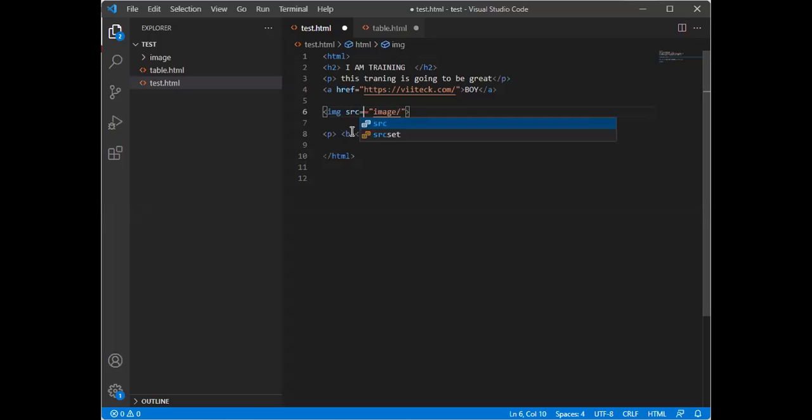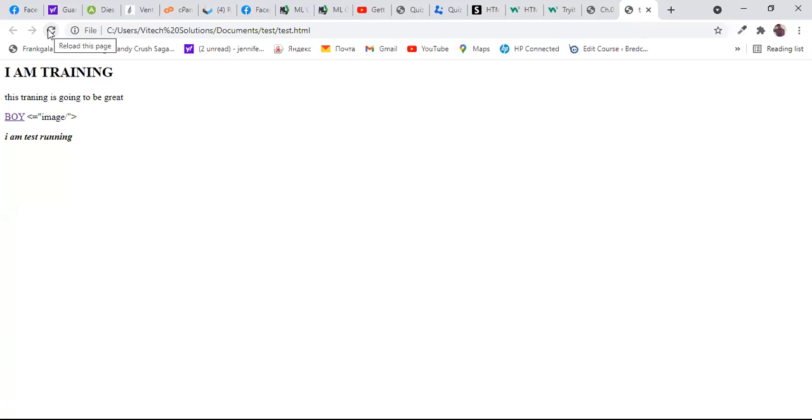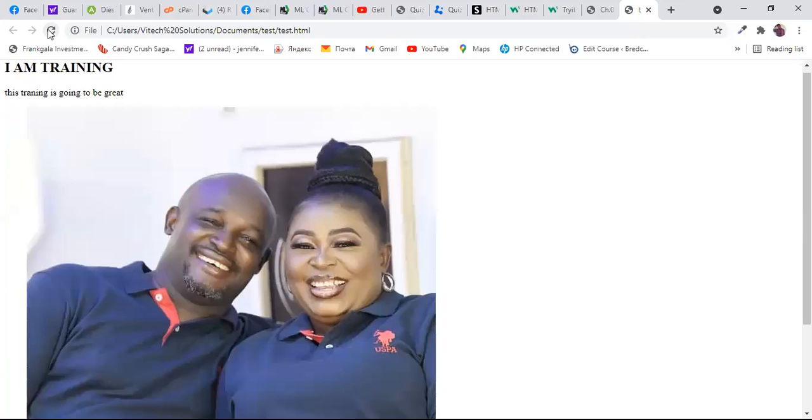And then I give it an image source, and then I put the image. I write the value of that image as Texas.jpeg, and then I'll save it, and I'll go back to the web browser and see if we got it right. So I'll refresh. So we are back on track.